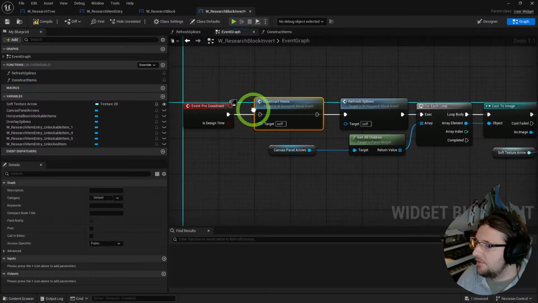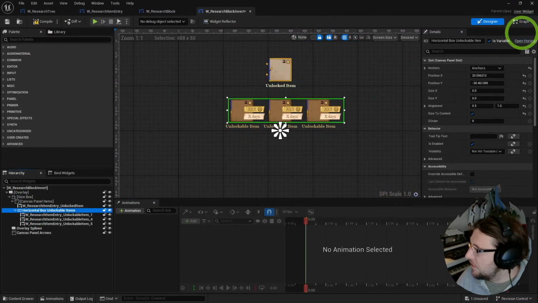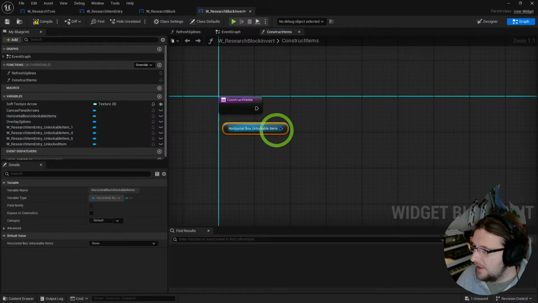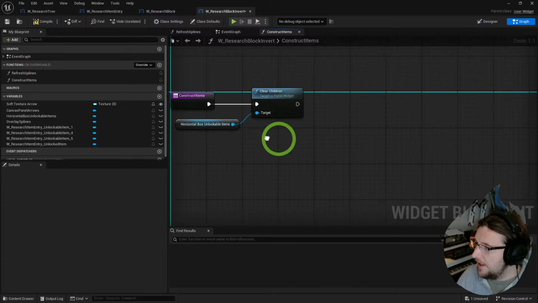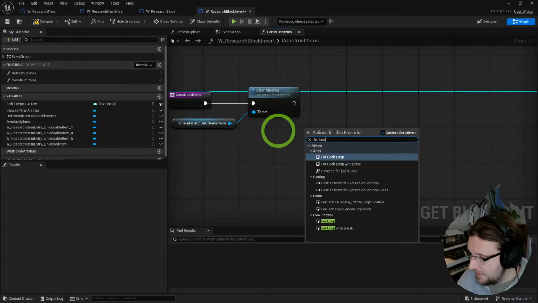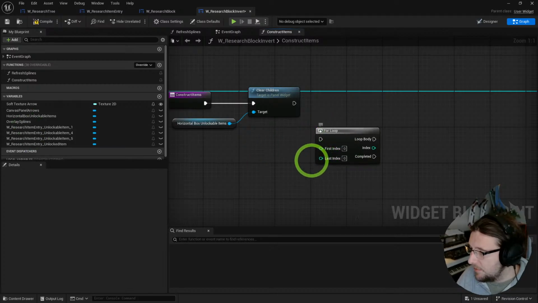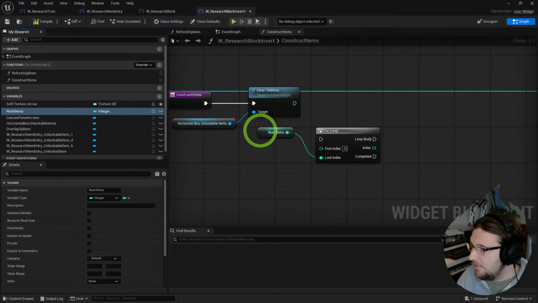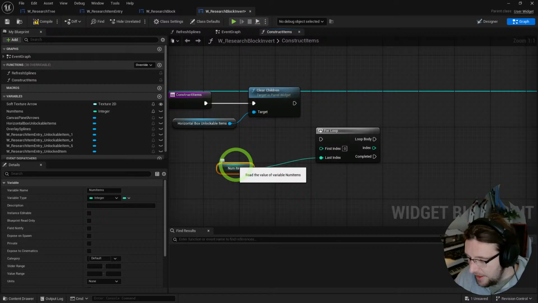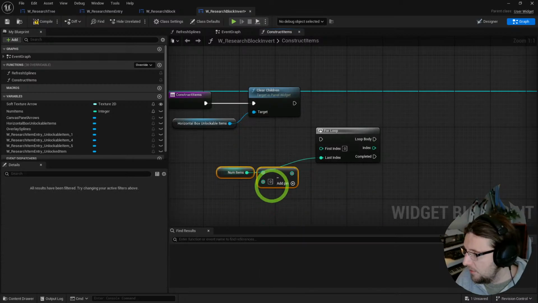Just get an event for that on pre-construct. Jump in here. Let's go grab our horizontal box construct items. Let's clear that. Clear children. And for now, because I don't know the data, I'm just going to for loop to a number. Num items. When you actually have the item array, then you would just use the array. But for now, we'll go with this.